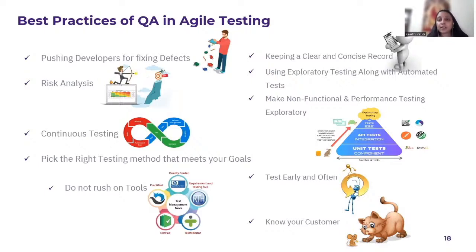In your test plan, make sure you are updating exploratory testing with automated tests as part of it, and make sure you are adding non-functional performance testing into it. These are the few best practices we expect. And this is a pyramid which shows how exploratory testing is carried out at each phase of testing. Testing early and often is also really important, because as QA is involved right from the beginning of the agile life cycle, it's important to test as early as possible and know your customer. This is a really important point, because knowing your customer makes you understand where exactly you are dipping in and what exactly the end customer is, and work as an end customer and test as an end customer.